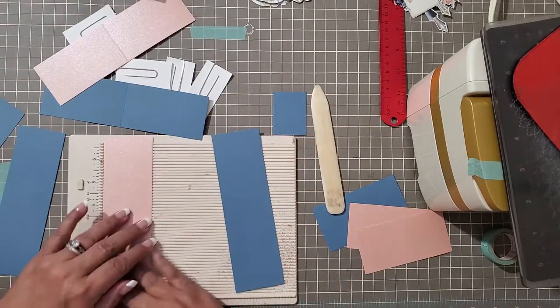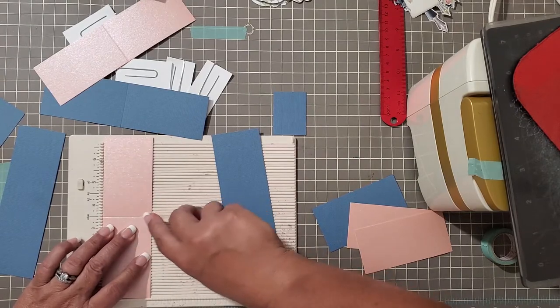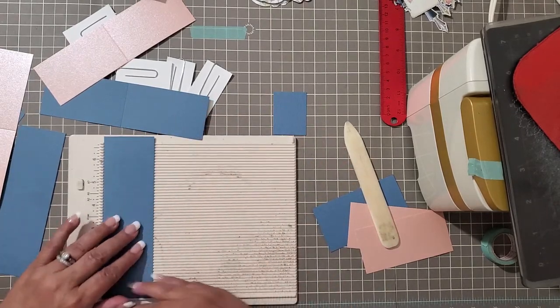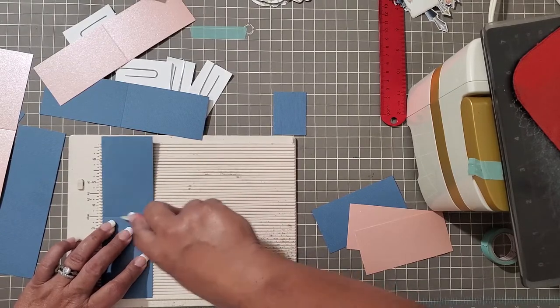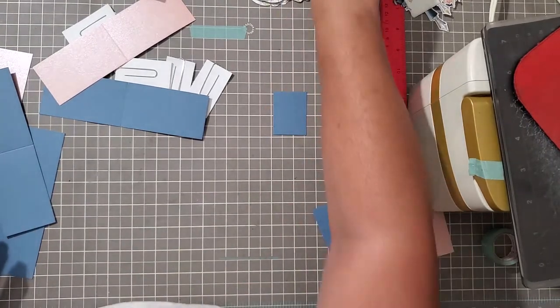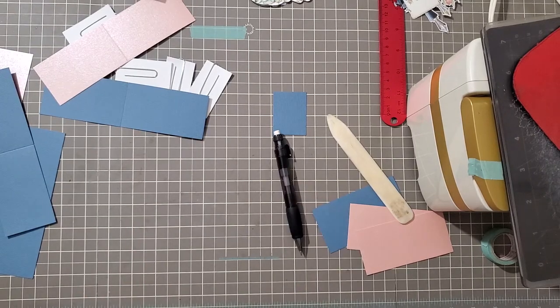I'm gonna get the flag punch that she got. That is really, really handy because I'm not gonna wing it. I'm gonna take a minute, drive you guys crazy, but I'm gonna measure out so that I can get my flag in the middle. Something this big, I'm not gonna wing, and when I gotta do four of them, no. So we'll put that up actually where it goes. Where's my pencil? You know what, hang on a second. Now I'm going to look for my Tim Holtz.